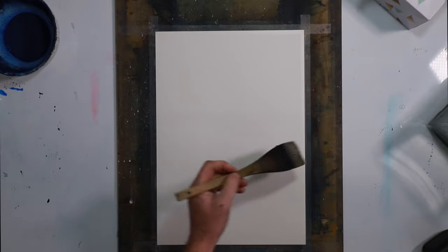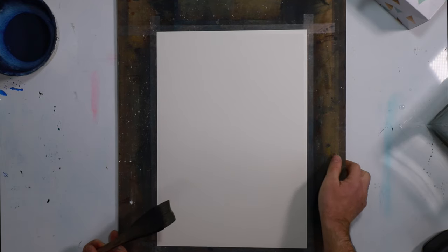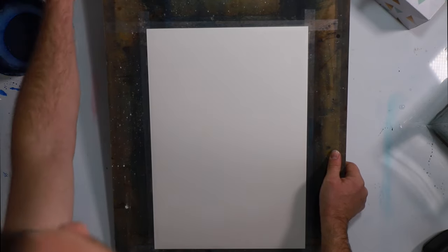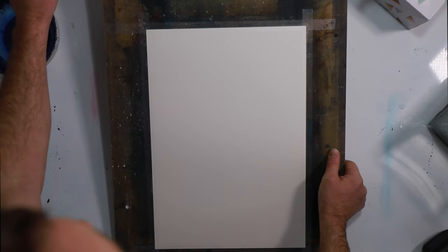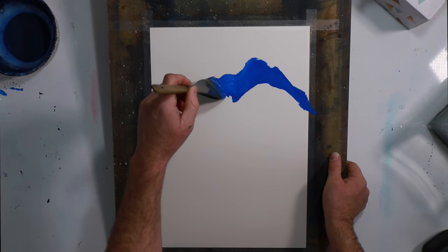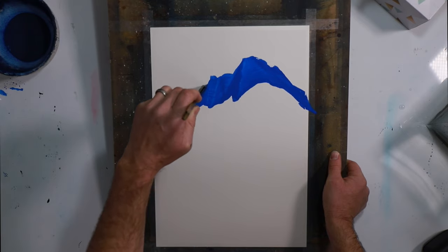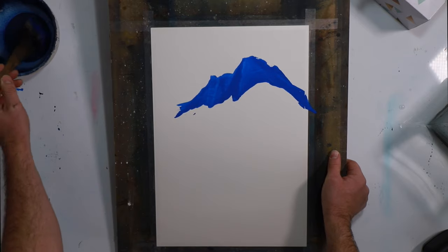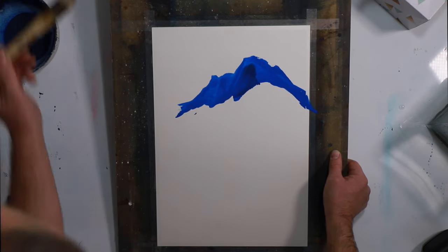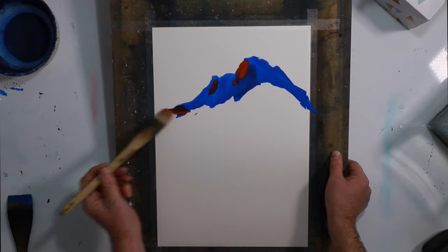You could put in a sketch but I'm just going to do some freeform mountain shape. All I'm going to do is just tilt the page up a bit. I'm going to load up with some cobalt blue and then just come in with some interesting mountainous landscape. That's light red that I'm just putting in there.